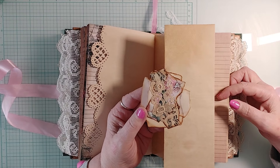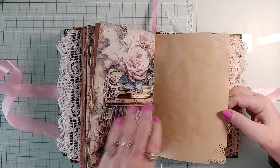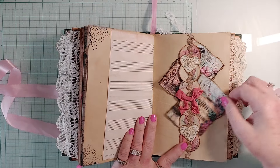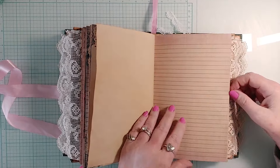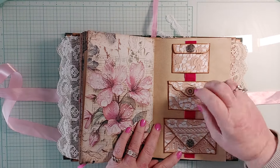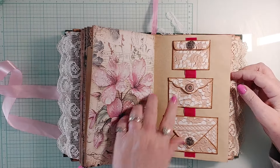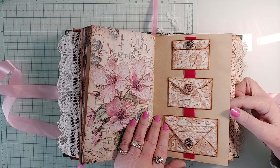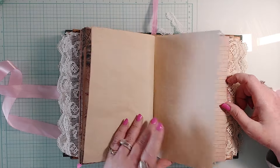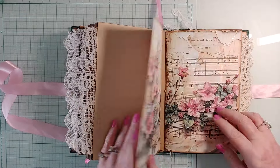Here's another piece of that lace with some more flat-back pearls — there's one of these in each signature. I did matching belly bands in each signature. The graphics in this kit are just amazing to me. This belly band I thought of in the middle of the night when I couldn't sleep — it's just little envelopes you can put stuff in, with velcro closures. I used some antique buttons on there and I really love this; I did a video on how to make it, which is really simple. That's the second signature.